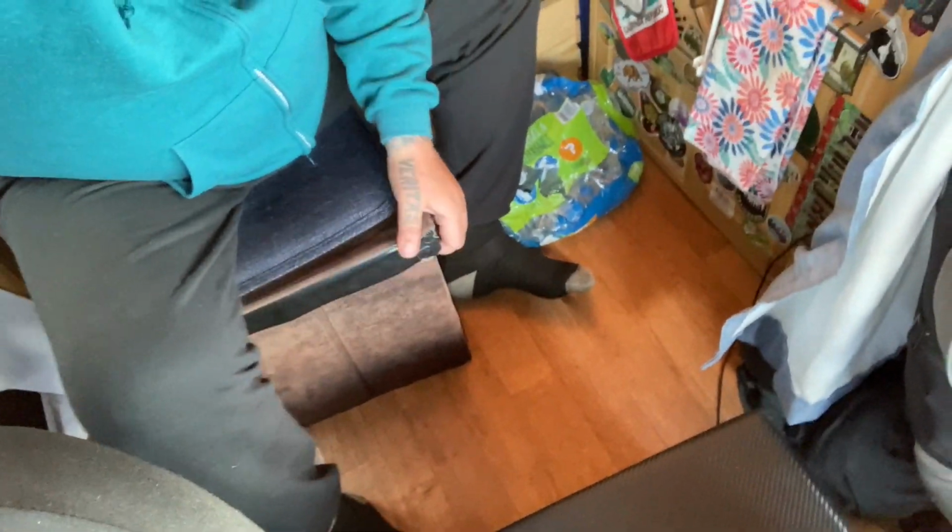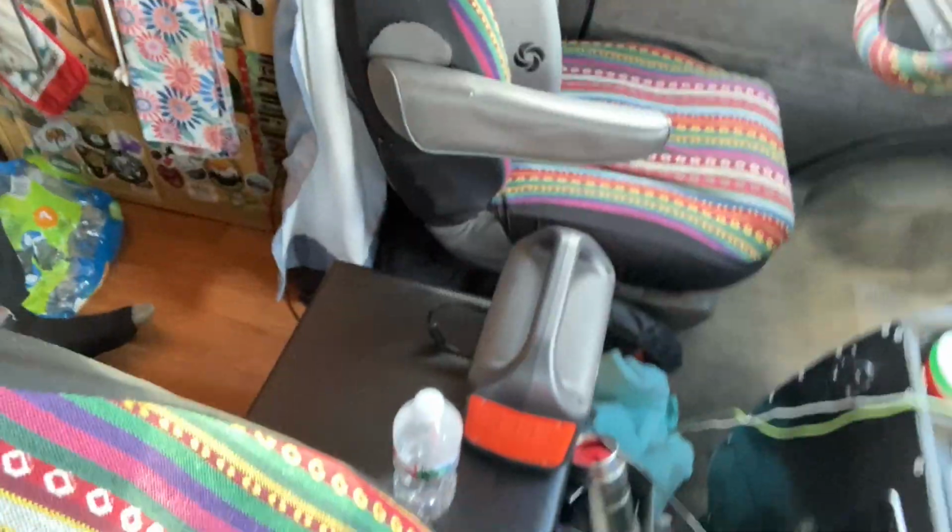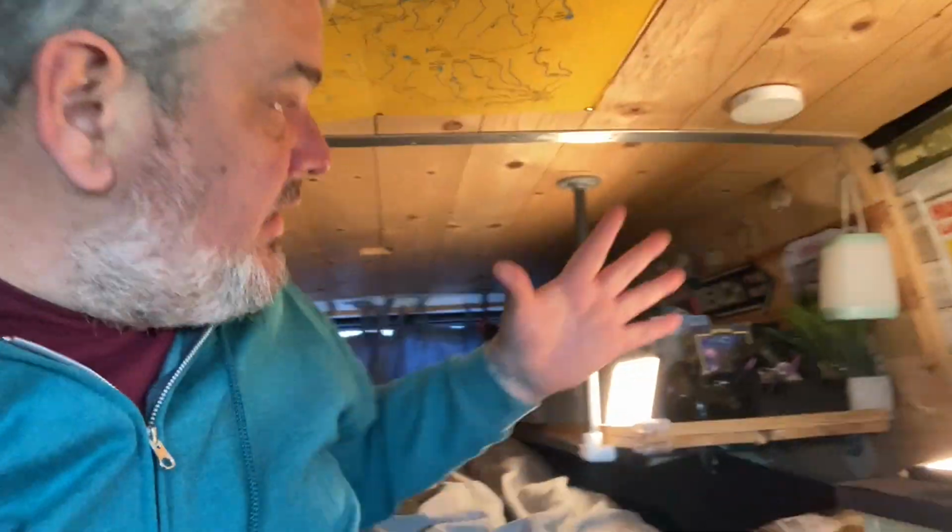I'm not going to spend all day just lounging around on my bed, as comfortable as that might be. Now, I have these guys here. These are ottomans. They're collapsible, and you can store a bunch of stuff in them, right? I got one underneath me here, and I got one up front right here. I think just as important as in your own home, a living room is very important in a van as well. I spend 90% of my time on this little seat right here. I got my world set up. I got my stuff here. Got my things there. I got my who's-its and my what's-its all within reach.